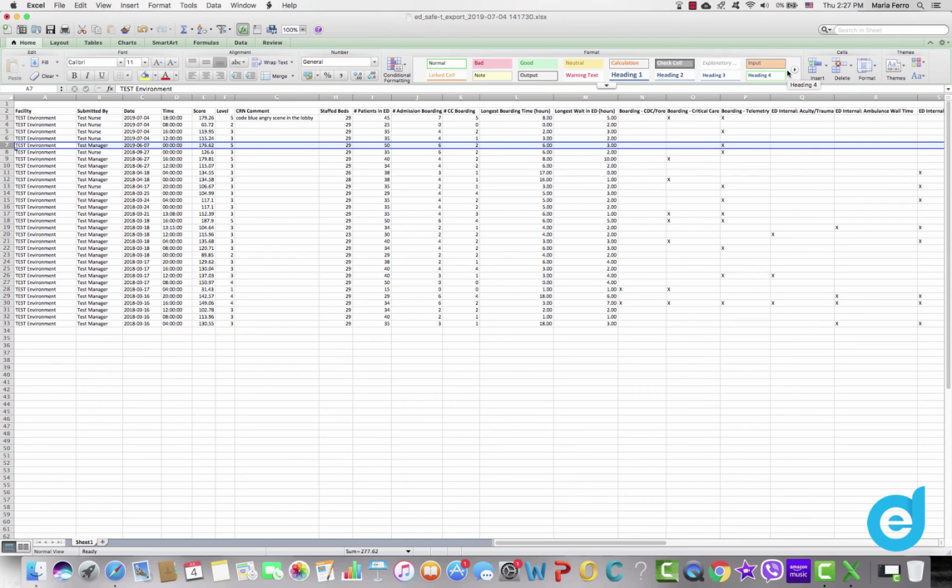An example of issues that have been identified in flow is, for example, there's commonly a backup on Thursdays on the ortho unit due to environmental services.